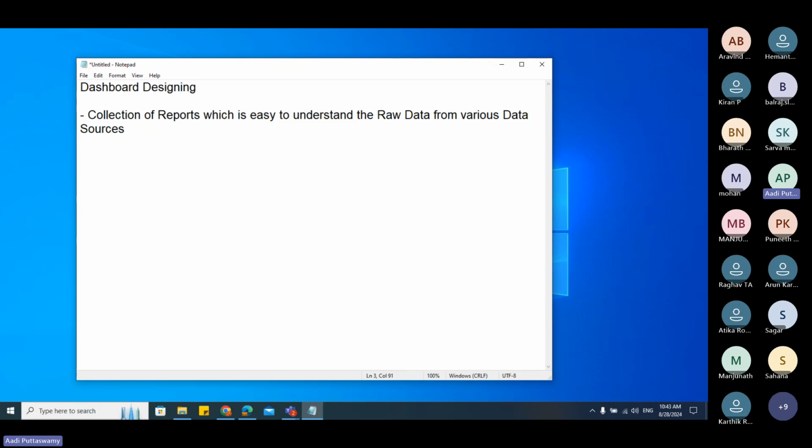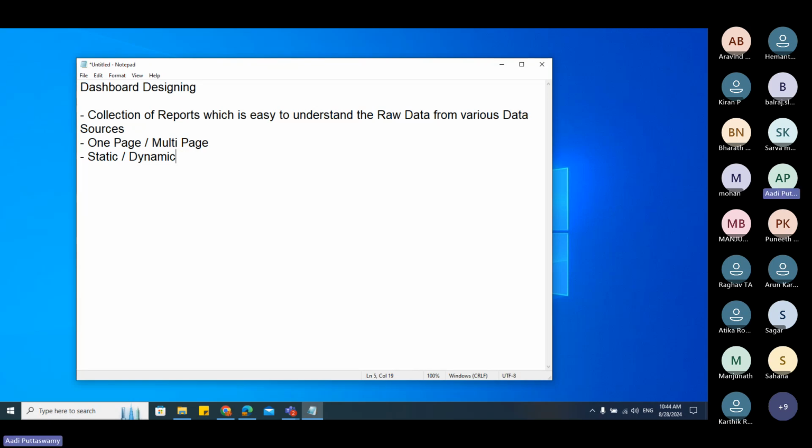Right? So in this dashboard, we can have one page or multi-page. We can have the reports in only one page, or it can be in multiple pages as well. It can be static or dynamic. What is static? Static means I have the data, it does not grow more, or the data will not be getting updated again and again. It is like one-time data. We just create some reports, done, over.